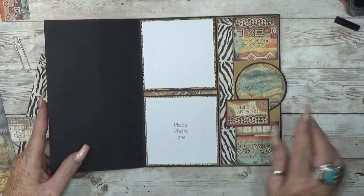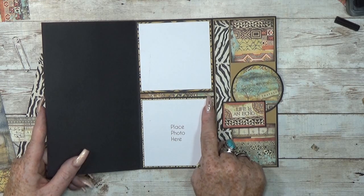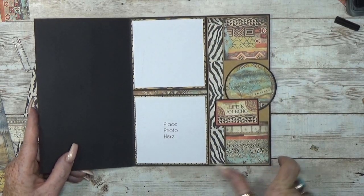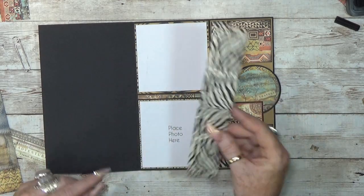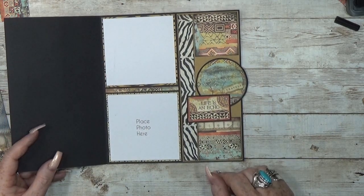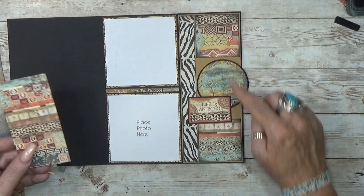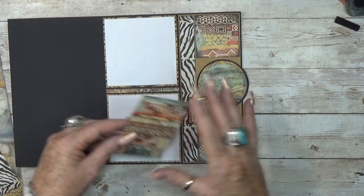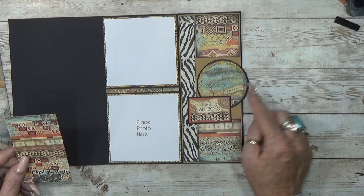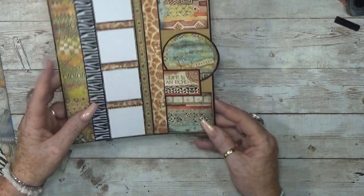I love it. And then on this side, I started with these two photo frames. I had a small design strip left that I used. Then I added some brown cardstock to fill up this one. I still have that zebra strip left, so I cut out a zebra strip that will match with the ribbon. And then I have this square piece left. That's the back of this one. So I cut out a piece. I just folded double, cut it in two. So I have a top and bottom square one. I added a round one to have a pull out. And I added a quote. Life is an echo. And then it looks like this.